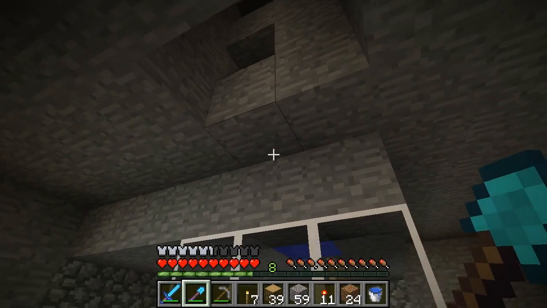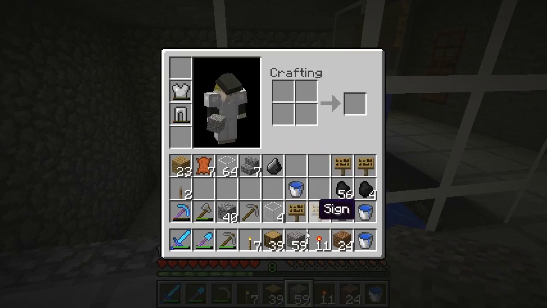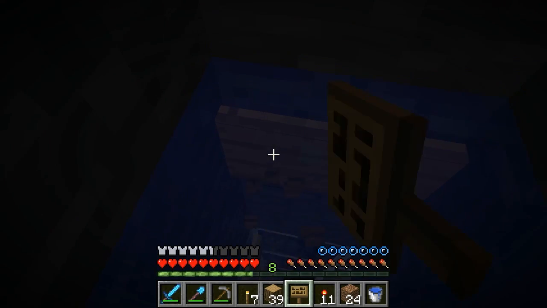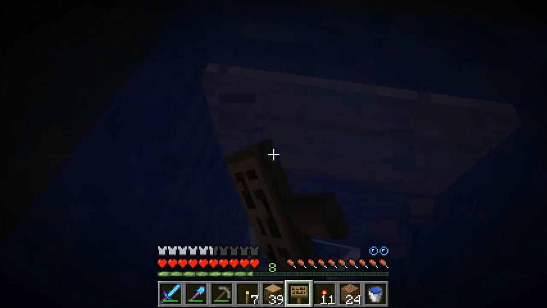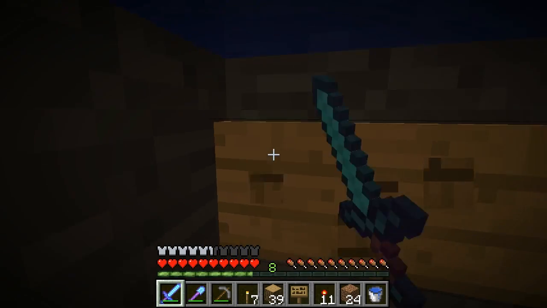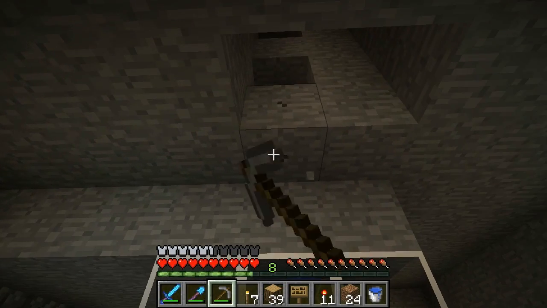Alright, now I need to find a place to put a switch. I could actually put it right about... No, the sign's on that side. Actually, let's just fix that right now. Need to break this, while slowly hovering here and losing precious, precious oxygen. Break, dang it! Okay, sword time. I need that sign back. Now. Okay, I don't need the sign back. First we'll break this, and then we'll get the sign back.